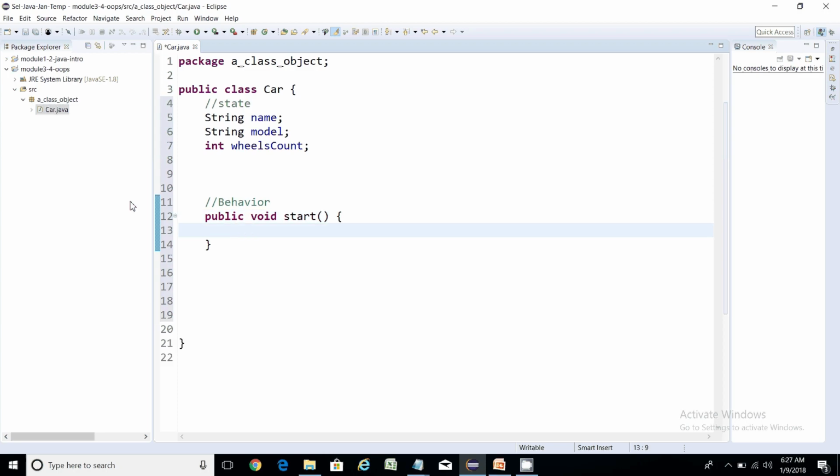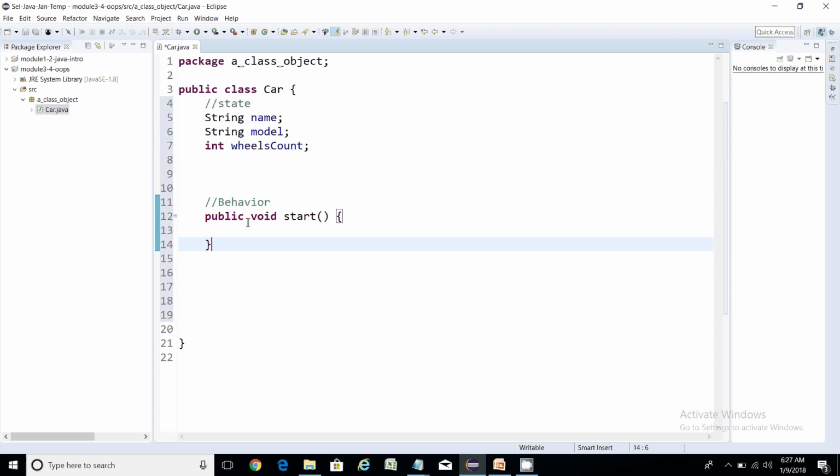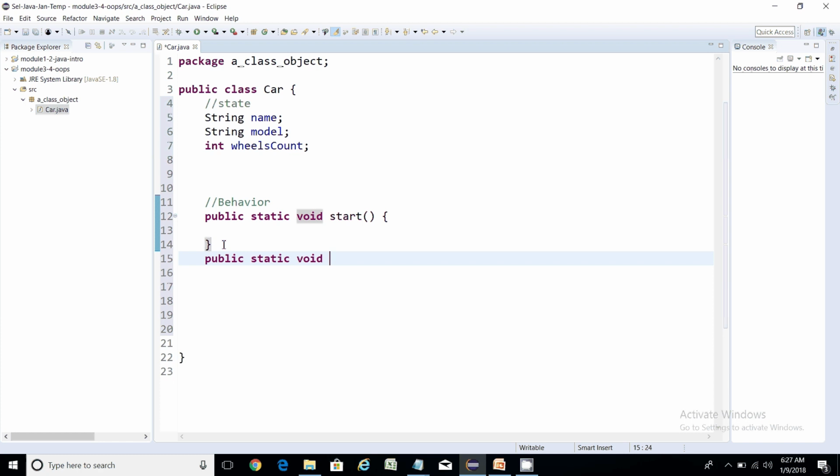So behavior of your class is defined by an instance method or a static method, right? So I'll say public static void start, right?